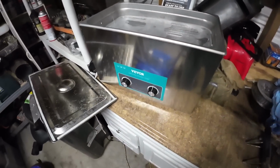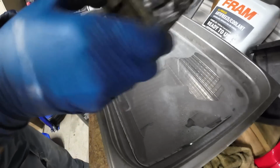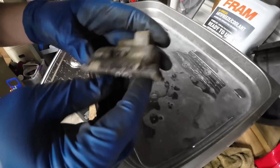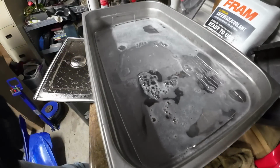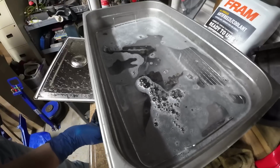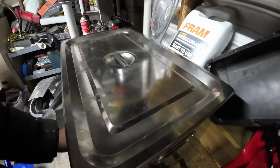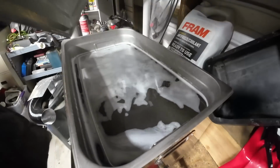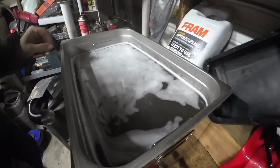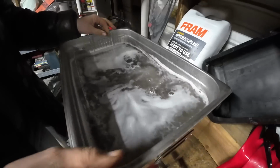All right, let's go ahead and throw these parts in the ultrasonic cleaner. You can see these parts are really dirty, so let's see what they look like afterwards. A different cleaner this time. Usually I use Simple Green, but I tried Purple Power or something similar. Looks like the cleaner kind of changed the color of them though. I'm not sure I really like that too much.